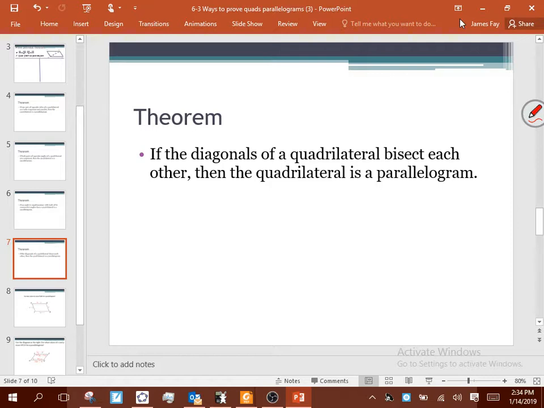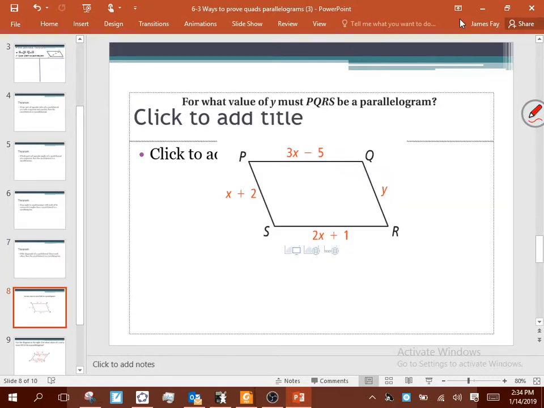All right, so if I look at this one, here we're trying to figure out what x and y have to be so that we can have a parallelogram. Well, when we're seeing problems like this, we don't have the ability to find the slopes of those segments because we're not in the coordinate plane, right? So we have to use these theorems. What did one of these theorems say about that side compared to that side? They had to be what? Congruent. So can I say 3x minus 5 equals 2x plus 1?